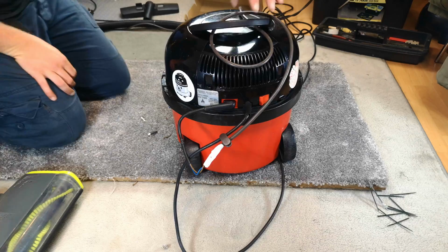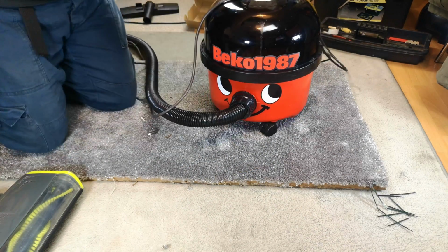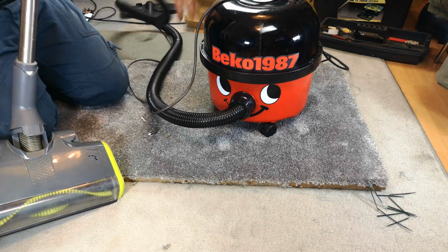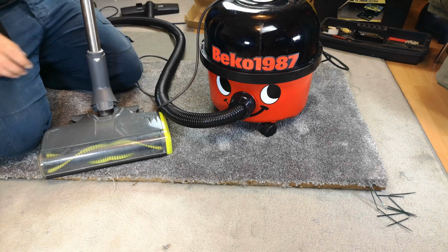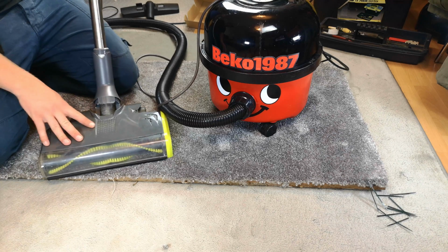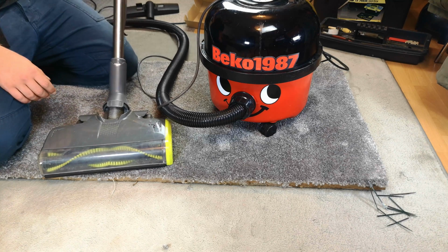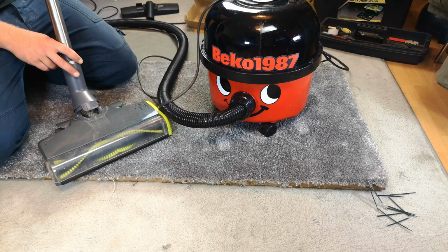So for probably the first time in his entire life, Mr. Beko 1987 has something plugged into his rear end, which is a turn up. And I think we'd best see just what this thing, oh, it doesn't stand up. It used to click up. Maybe I've broken it. Who knows? The production sample is done and ready for some action.